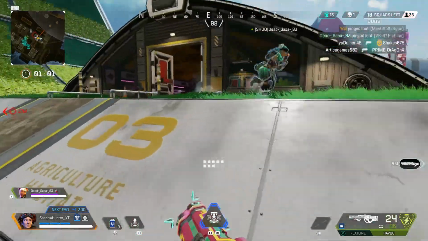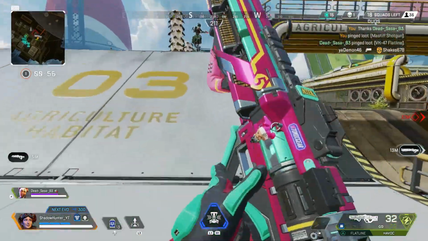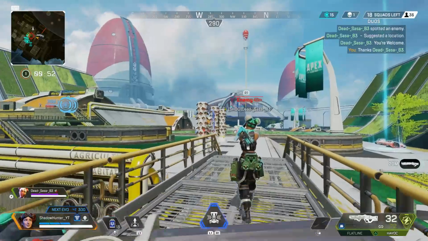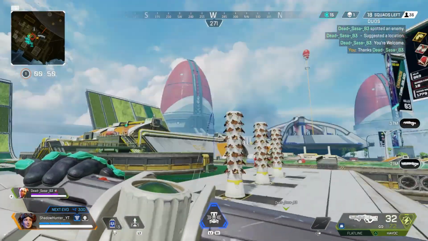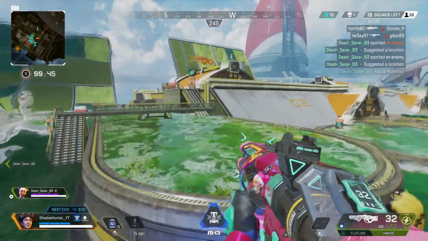Now let's talk about the ultimate black hole tips. Black hole is Horizon's ultimate ability. Using it allows you to throw your bot Newt a significant distance, after which it will create a micro black hole at its resting location which sucks in nearby players. The black hole lasts 10 seconds.